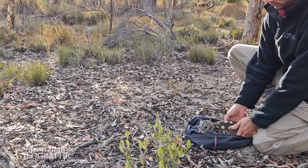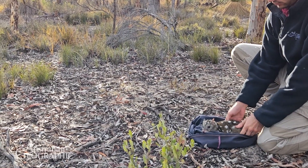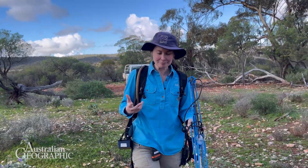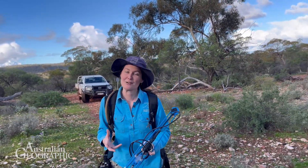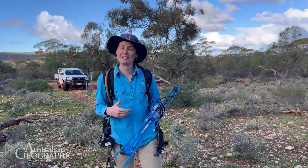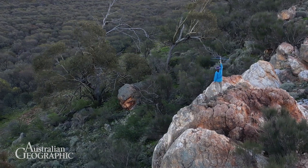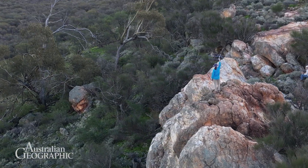We have a bunch of these cameras out in the environment so we can monitor their movements post-release. Here at Mount Gibson we do this to monitor how the population's going after their release and to see how they're going and where they've moved to. One of the methods we use is radio tracking to track where the animals have moved to and look for survivorship, which often involves going up to high points to get a better range or an idea of where they move to.